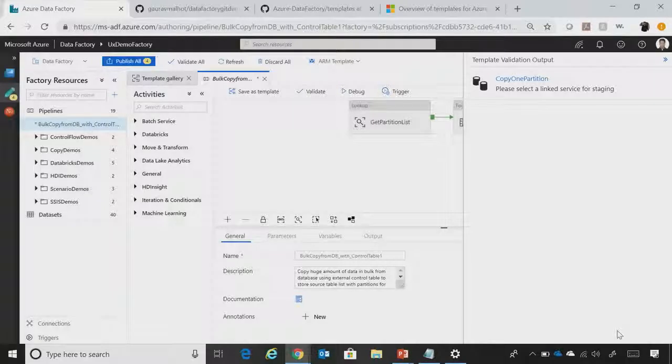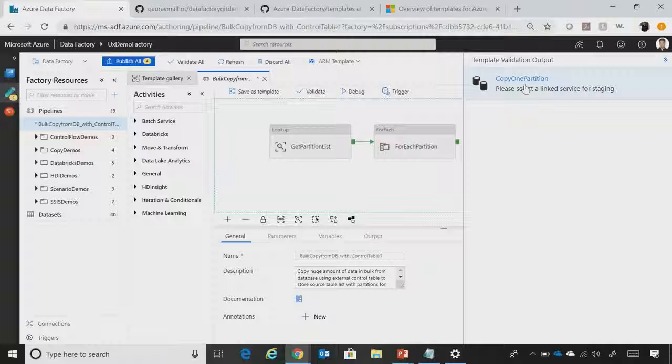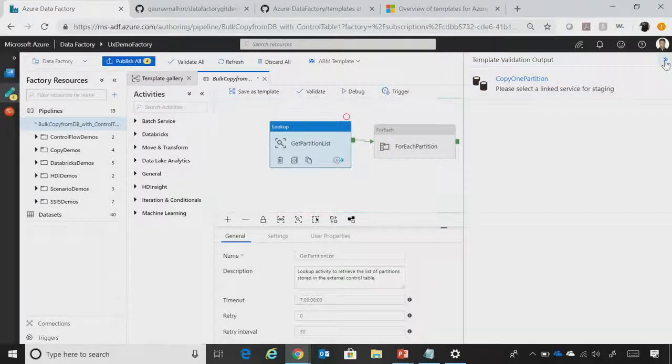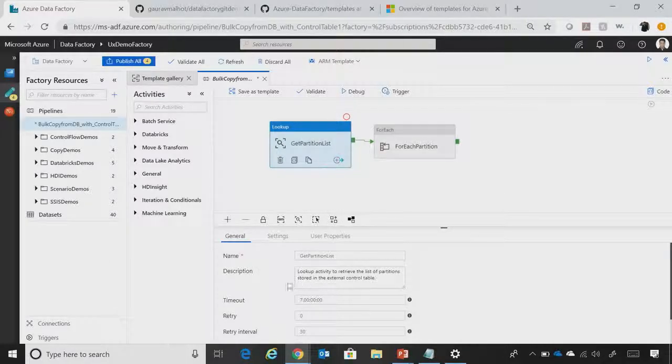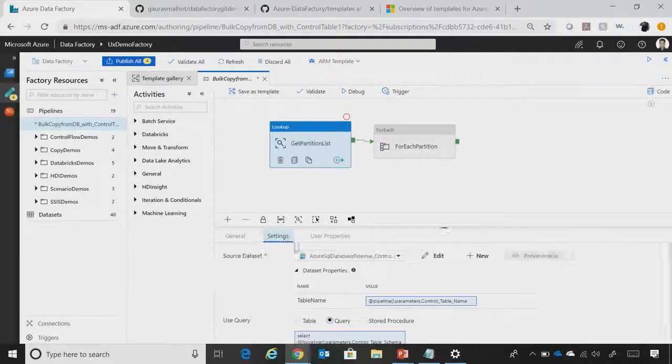template, and at that point, we have created the pipeline, as you can see over here, and we are also guiding you through this process where we are telling you that once you say use this template, what are the required properties that you have to fill for this particular pipeline to operate. So if you click this, we take you exactly to the location of what needs to be filled, and you can look at more information of your pipeline in terms of settings. As you can see, we've already created the parameters and parameterized everything for you to quickly get started with all of this.